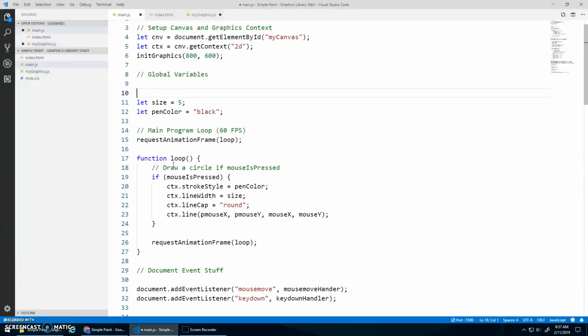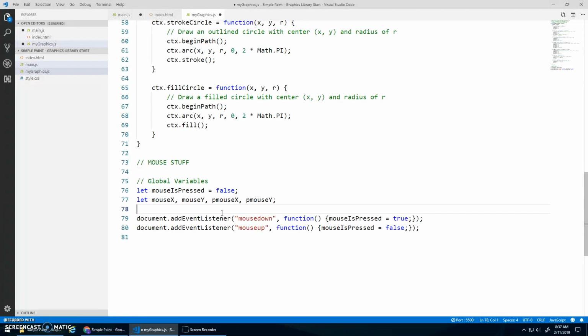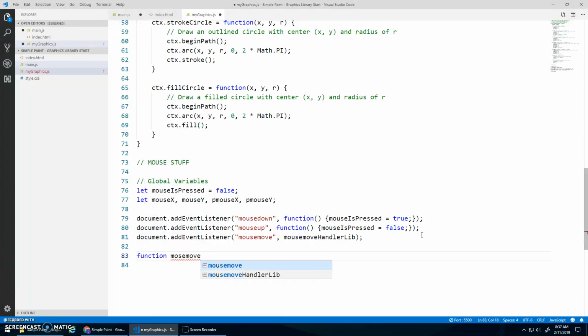And then we need the mouse move. So we'll cut that and put that into here as well. And I'm going to add this. I don't think I want to do a function expression on this one. It's a little bit of a bigger function. But I do want to add a lib for library, just in case the user wants to add another mouse move handler. They might call it mouse handler. They might call it mouse move handler. But if I add the lib on here, it's doubtful they'll call it that, and it won't conflict with their thing. This is the mouse move handler for the library. Okay, which is function mouse move handler lib.